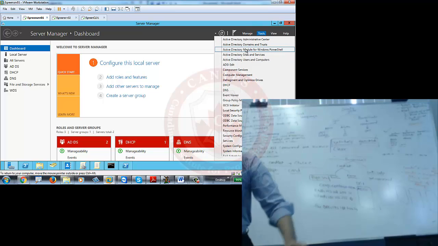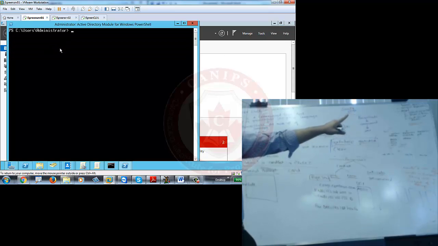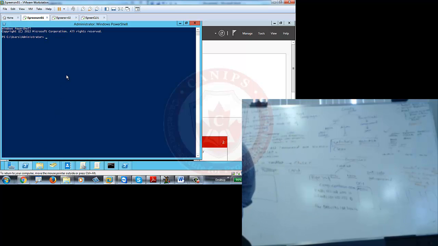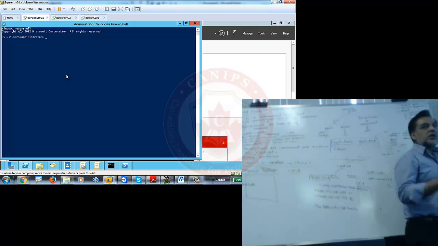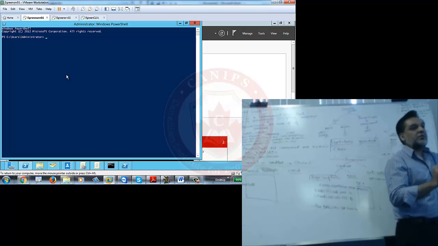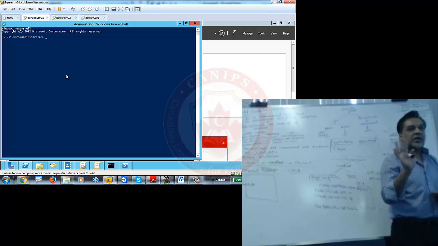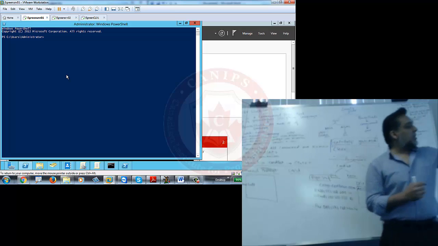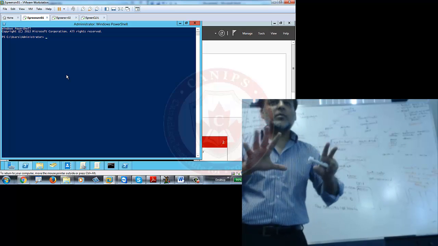Okay, guys, let's look at this. As soon as I open this, you see the difference. This window came up and loaded something, and if I open the other one, it just opened without loading anything. This PowerShell is a simple PowerShell without Active Directory commands. By default it has no Active Directory commands, just simple PowerShell commands. But when you load the other tool, it automatically loads with Active Directory commands. That's the big difference.